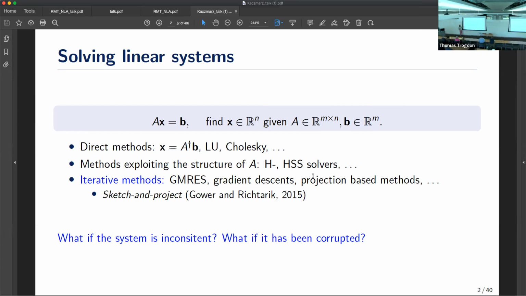So in particular, I will be interested in the case when the system doesn't have a solution, and I will distinguish in the middle of the talk between when we just have noise, so we could have a small perturbation, when it makes sense to solve in the least squares sense, or when we have an adversary who came and maybe corrupted some part of the system. And here we need to assume something about the percentage of the system that this adversary can corrupt, because if the adversary corrupted everything, we don't have anything to solve anymore. So that's corruptions. I will formalize it later. I will use how the methods actually explore the space to be able to identify these corruptions.